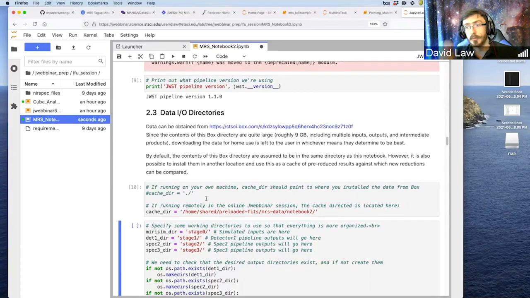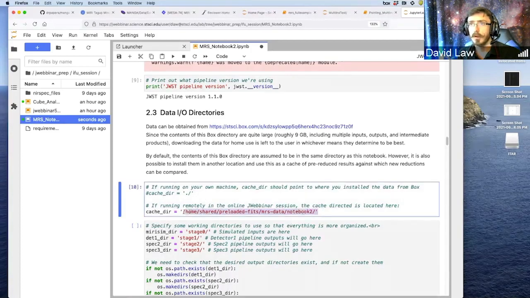Because it can take quite a while to actually process the data and download it, then for today, when everybody's working in this webinar environment, we're actually going to be all pulling from the same local location on the webinar server. So this is the cache directory that we're going to be pulling both the input files produced by MIRI from, and also staged versions of all of the output files as well, simply because they take a long time to run.